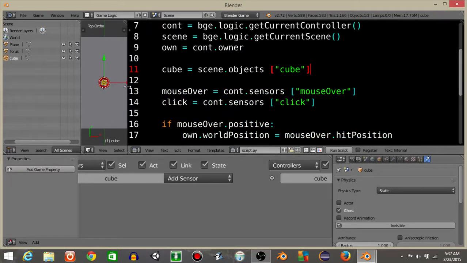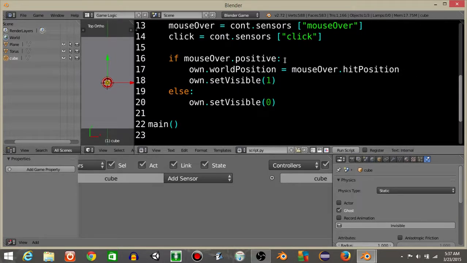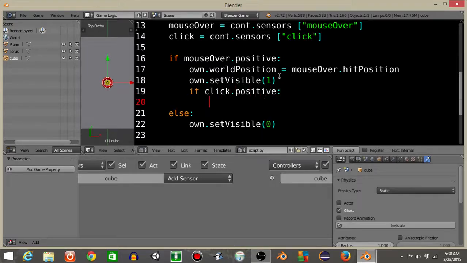Okay, now that we have that, what we're going to do is have if we're hovering our mouse over the main background, and if click.positive, so if we're over an object and we click, what's going to happen is we're going to have the cube.worldPosition equal mouse_over.hitPosition.